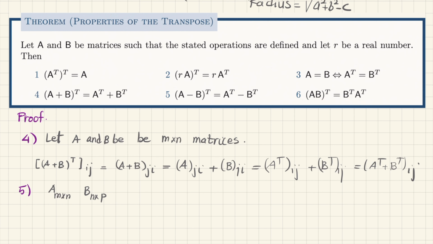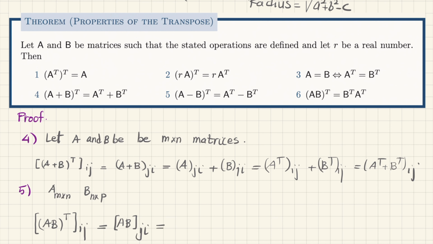So what is important to check is that the entries are the same. You need to think a little bit about that. So I would write (AB) transpose, and I concentrate on the ijth entry of this combination. Can you tell me what would be the first step? What is the ijth entry of (AB) transpose? Yes, you mean the (AB) jith entry. That's correct. That's the definition of transpose, yes?